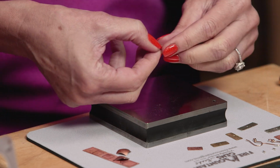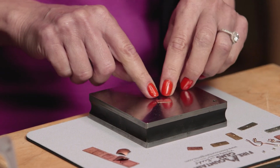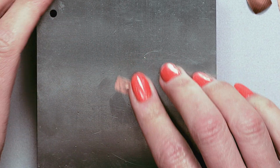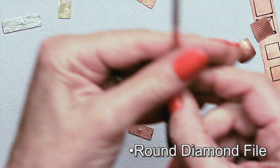So this is straight up and down, and you're going to push until you hear it pop, like that. Now sometimes, depending on the gauge of the metal, it will actually put a hole all the way through. This one, we've got a dimple. Now you can use your multi-tool or a hand drill, but I find with the gauge metal I'm working with, all I need is to use the round file.